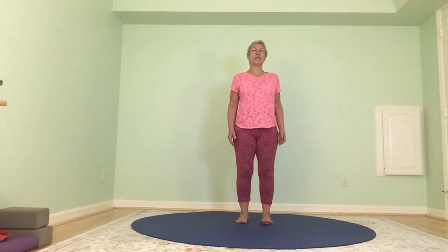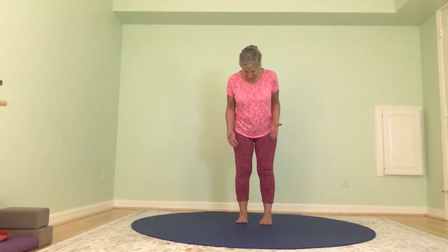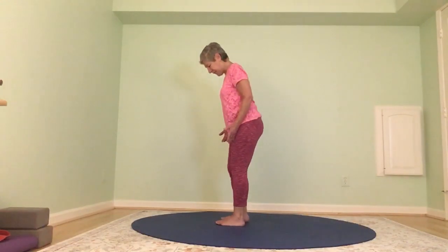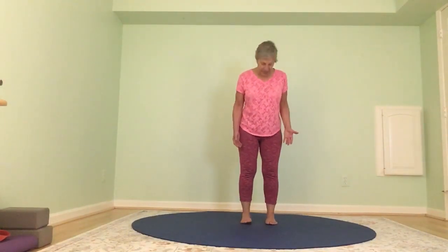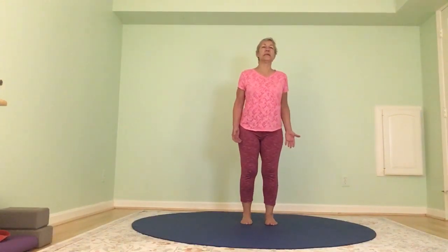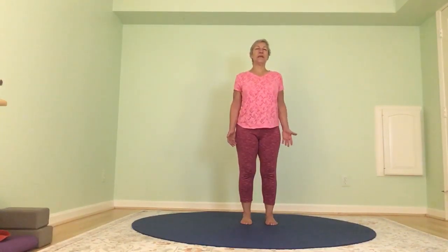So lining things up, especially when we want to think about balance, we want to make sure that we're standing squarely on all four corners of the feet, okay? So this is kind of interesting. Now your feet are hip width distance. Stand on all four corners of your feet. Take a breath here. And feel how that feels balancing side to side.